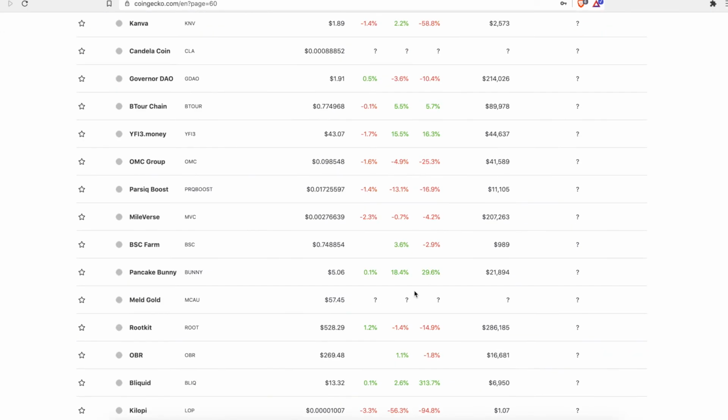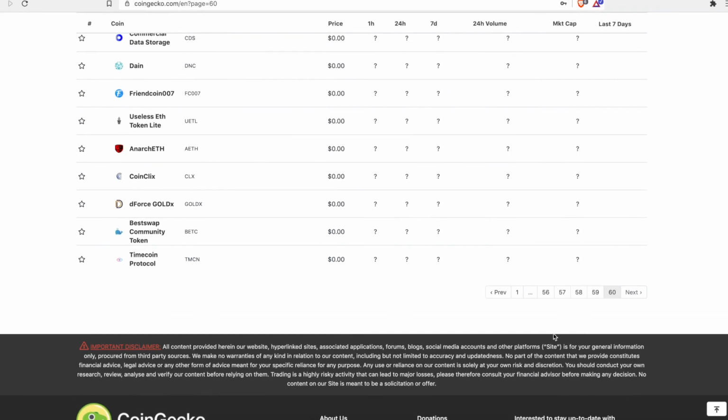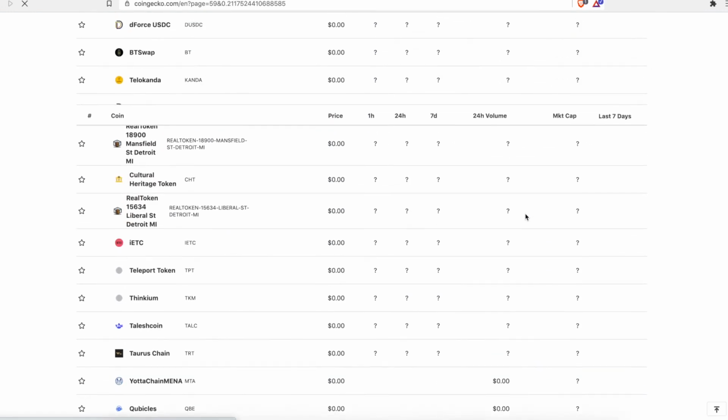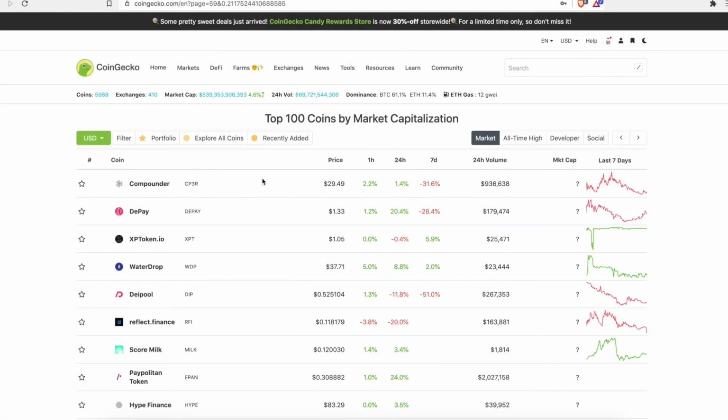Some of these are scam coins. So these are non-existent now. But be careful with that. So yeah, do your own research. CoinGecko allows you to do some more research and understand what you're getting into. I'll also do another video later on how to navigate through CoinMarketCap. It's really easy.